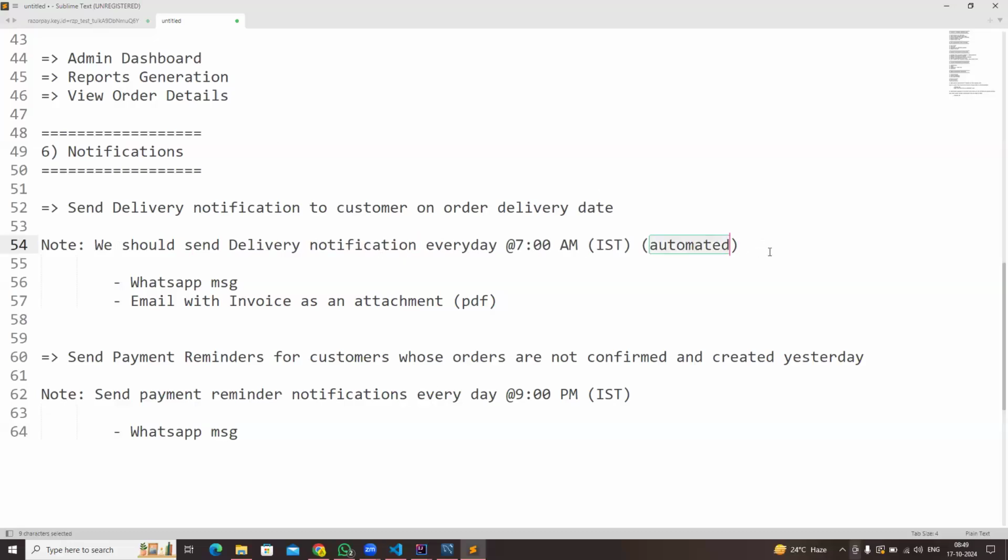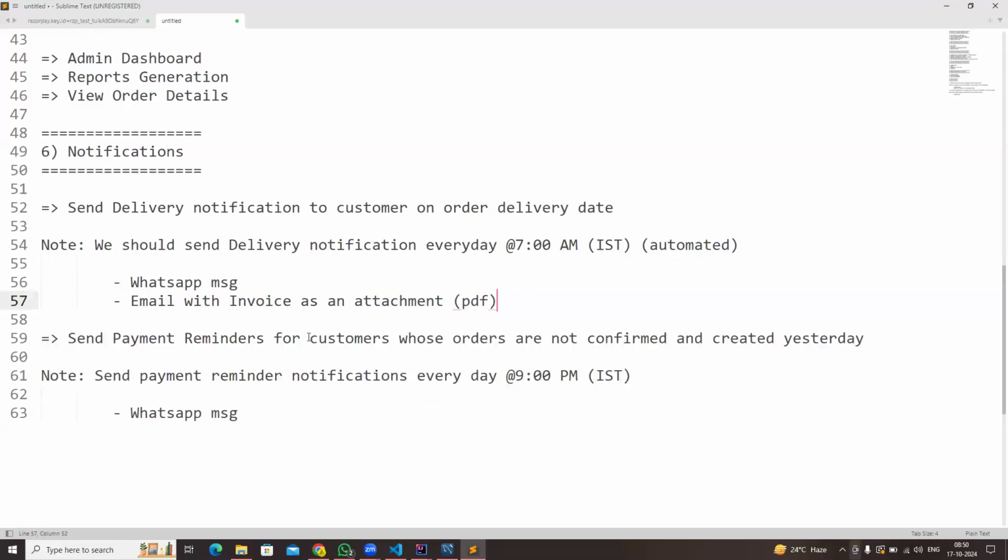It is an automated schedule: a WhatsApp message and an email with the invoice as an attachment. The second notification: send payment reminders for customers whose orders are not confirmed and were created yesterday, every day at 9 p.m. IST, as an automated WhatsApp message.